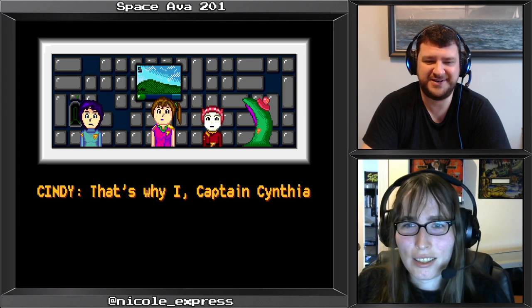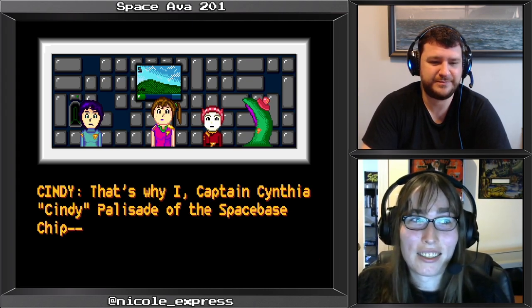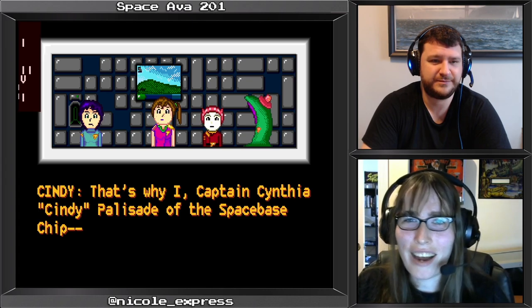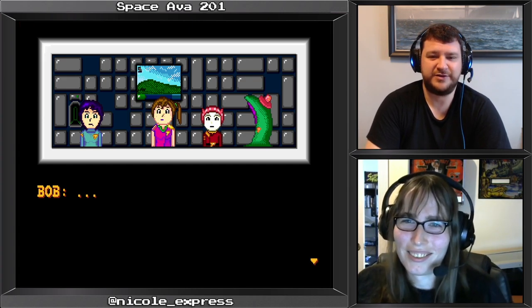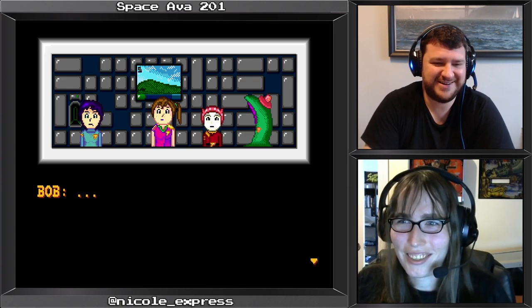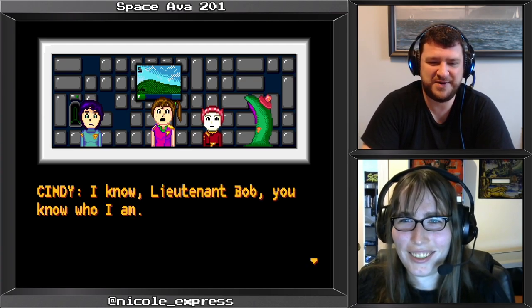Everything's gone wrong today. The first line of Space Ava, the original, is, "Wow, it's a wonderful day." There's a Bob in here? There is a Bob. That's awesome. Lieutenant Bob.